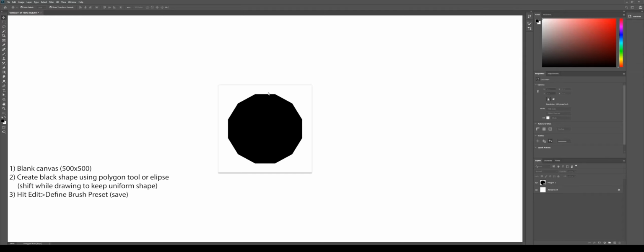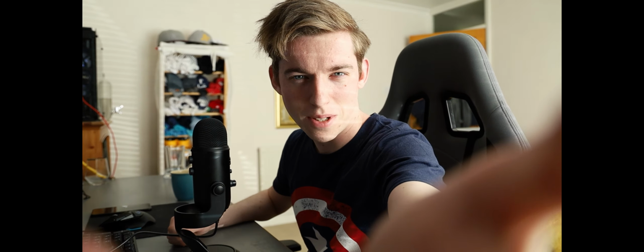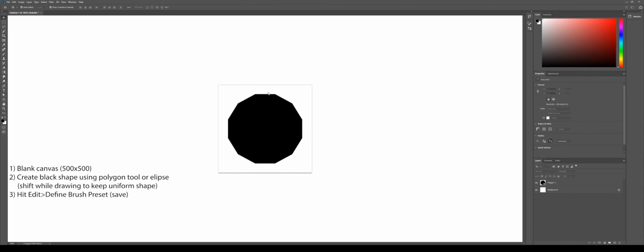So right now I'm going to go, if I can remember where to put it, Edit, Define Brush Preset. I'm going to save this as custom bokeh. What's the name for a 12-sided shape? Dodec. I used to be an absolute wizard with knowing them when I was a kid. I'll call it 1. I don't know why. Let's put a 1 there. Okay, awesome. That's us done, right? Job done.